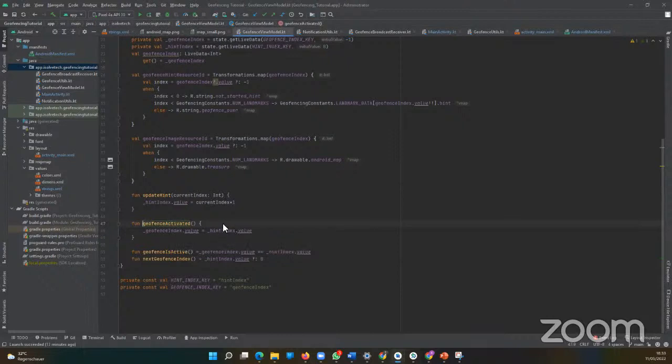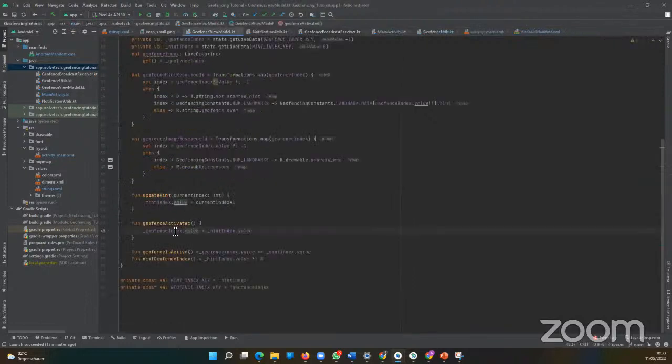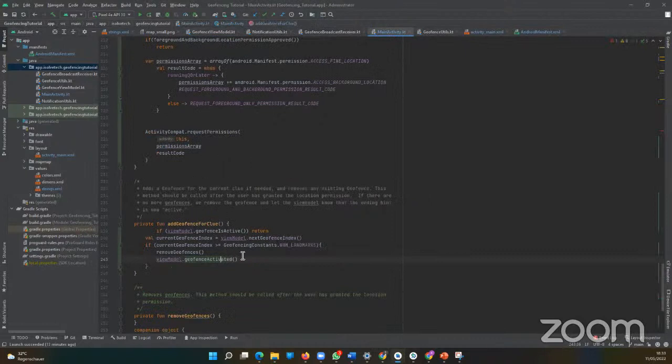So the hint is now assigned to the geofence index. Now the value, of course, we're using live data to set the values and the like. Of course, you know the whole concept of live data. So this just gets the current state and the like. Okay, so let's move on. And then of course, we're going to return.